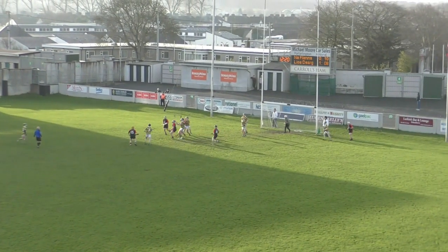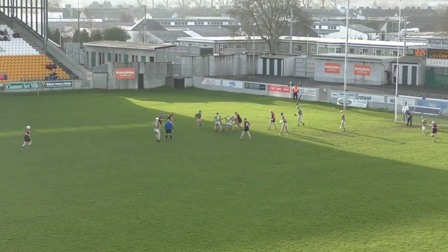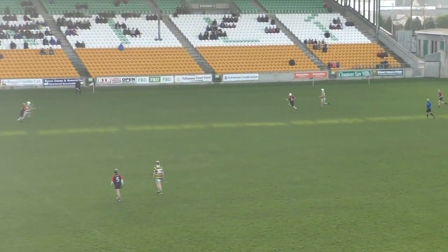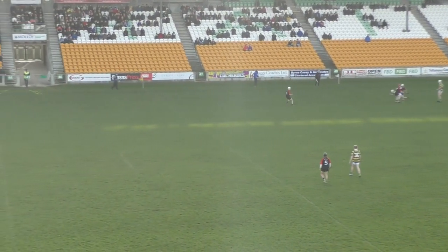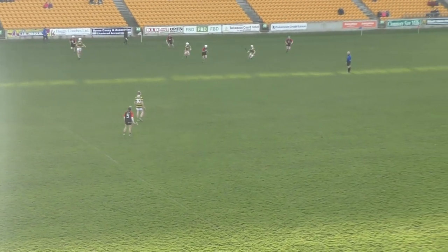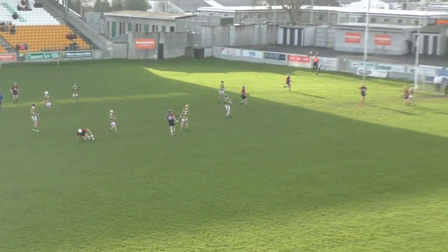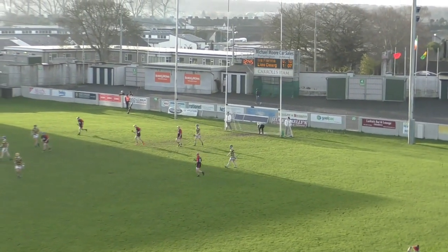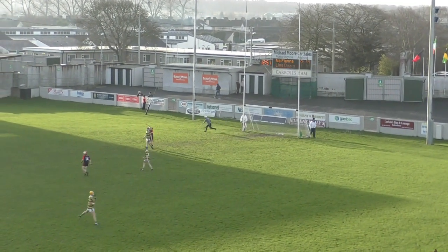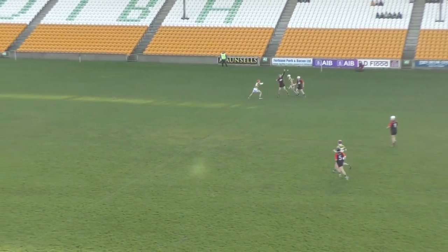Keenan strikes it in around the square. Breaks out. Breaks out one both ways there, tries to get it up but doesn't succeed. Another one of these looks comes out the side, but it's cleared by Belmont. Clint Horn with the ball. Ball comes out to Joey Keenan. He's making towards goal. Throws it out in front of him. Keenan strikes over the bar. 11 points to 1-7 in favour of Nafina.